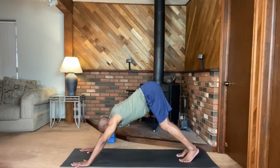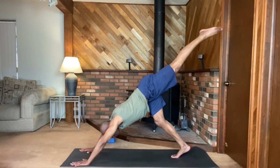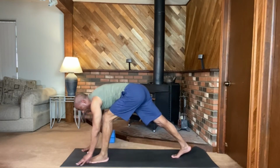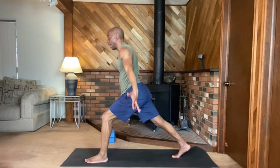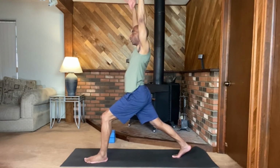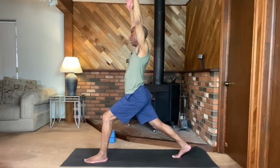Okay, same thing, other side. Inhale, extend left leg straight up and back. Exhale, left foot to the top of the mat, high lunge. Finding that balance, rising up. We'll start with the arms reaching straight up, lunging low to get a long torso. To find and keep balance, make sure you're squeezing inner thighs towards each other.